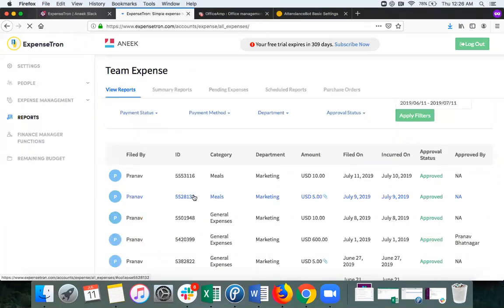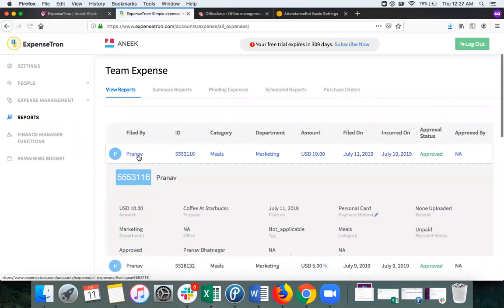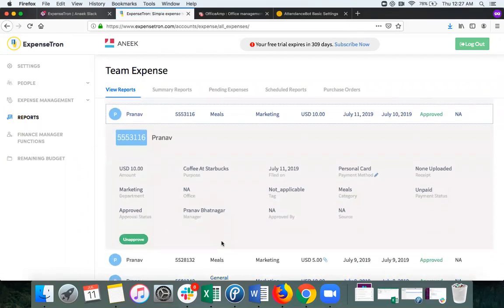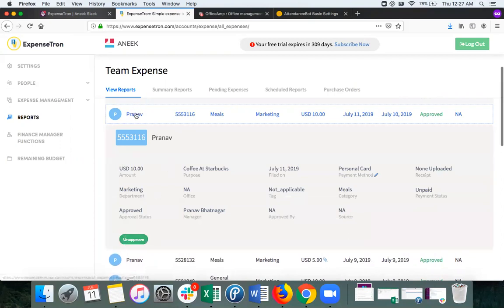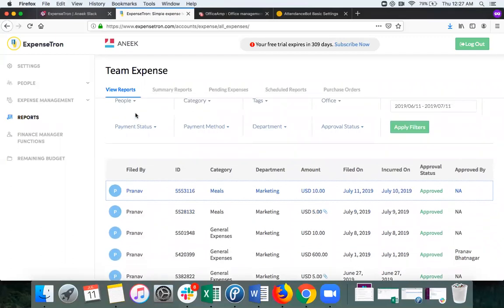We would show you all of the expenses categorized by their approval statuses, and should you click on a particular expense, you'd be able to view the receipts associated with it, who the expense was approved by, what payment instrument it was billed to, and various details about this expense. If you've approved an expense, you can also unapprove it from here, or if you've not approved it, you can go ahead and approve it from here. And you can slice and dice data in a bunch of ways. You can slice and dice data by approval status, by department, by payment method, so on and so forth.